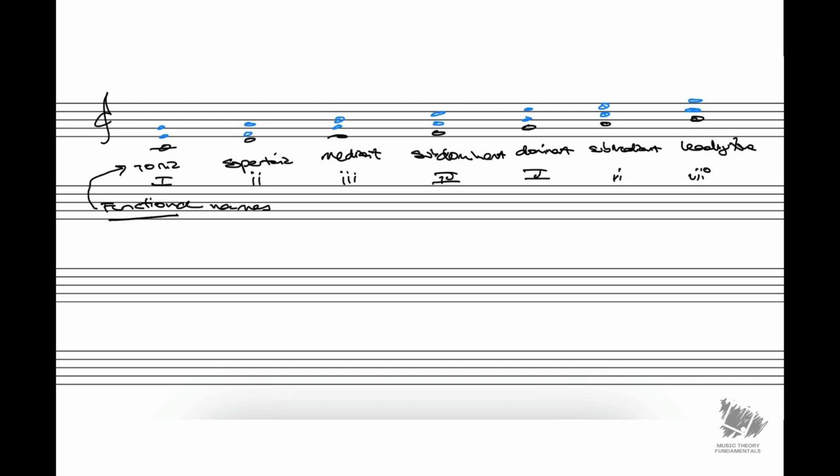In music, harmonic functions refer to the relationship between chords in a key and the roles that they play within the tonal system. They describe how certain harmonies relate to the tonic chord and how they move in progression to create a sense of tension and resolution. There are three primary harmonic functions, and those are tonic function, dominant function, and subdominant function.